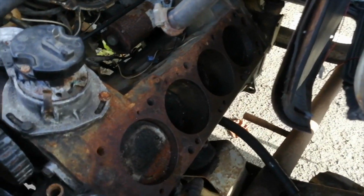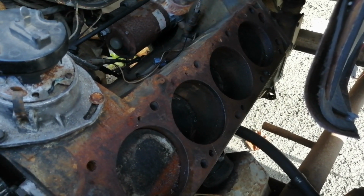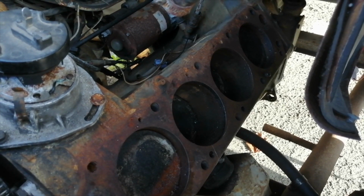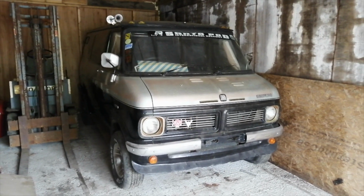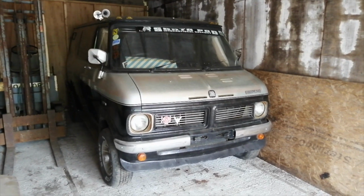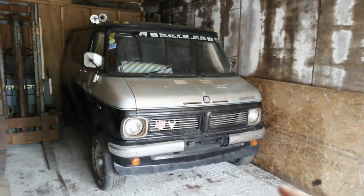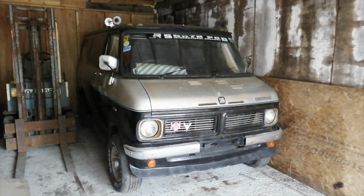But at some point during its ownership, something went wrong with the engine. Don't know what it was. The head was taken off, turbo was taken off, and that was it. It was just left. My mate bought it, stuck it in his barn, with the plan of it being a future project, and it never happened. And now, I've got it. There you go, it's been stuck there for I don't know how long. We're going to try and pull it out. It's got a flat tyre, and we tried to push it, but I think the brakes are bound on.